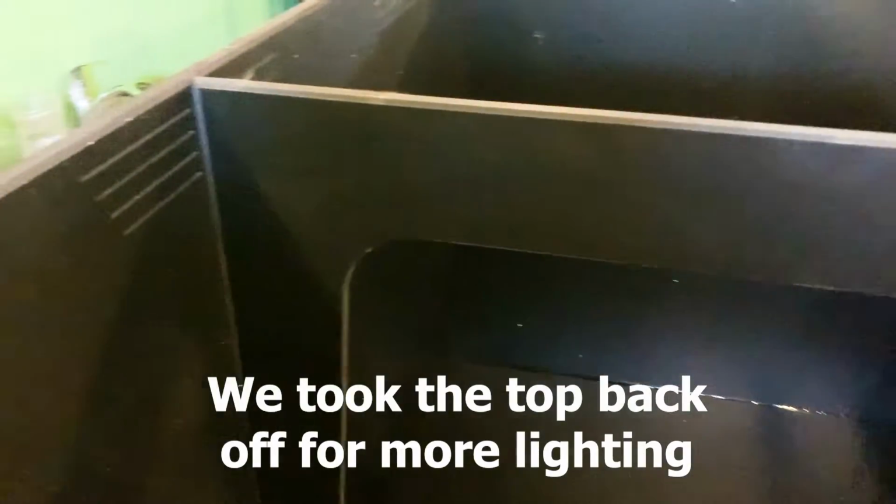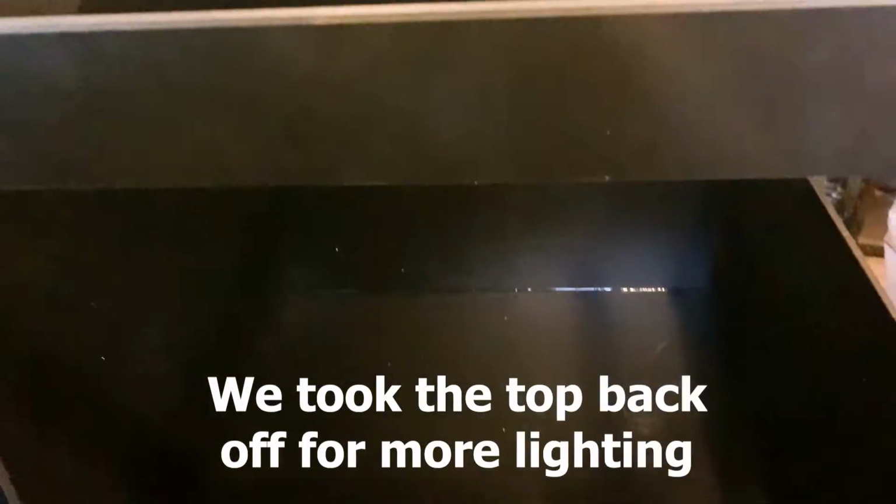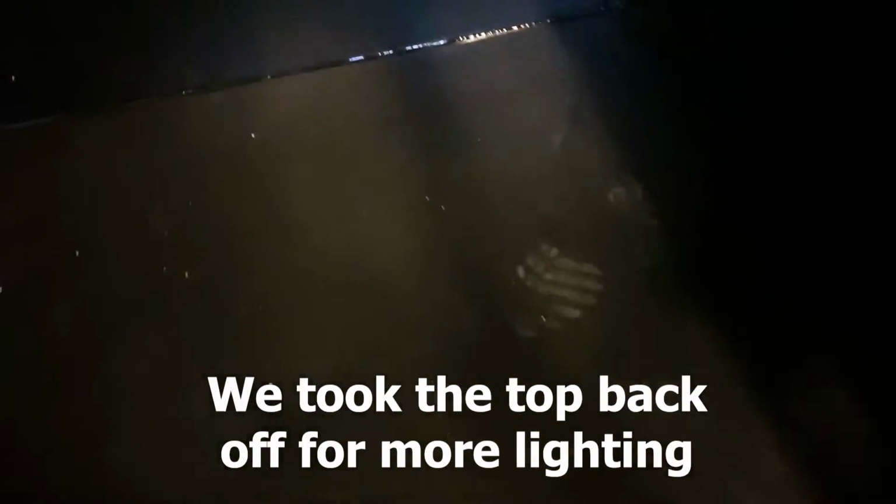That way water and humidity and stuff doesn't leak out, because the base of this is just regular plywood, so we don't want it leaking, and you don't want water, if there's a spill or anything, leaking out, because some of you might have this on carpeted floors or hardwood floors or whatever, so you want to keep that all inside. So what we did was you basically just put a bead of silicone along the bottom, you take a plastic glove or something, or you can even use a plastic bag, use your finger and you just push it along that seam, really get it in there.